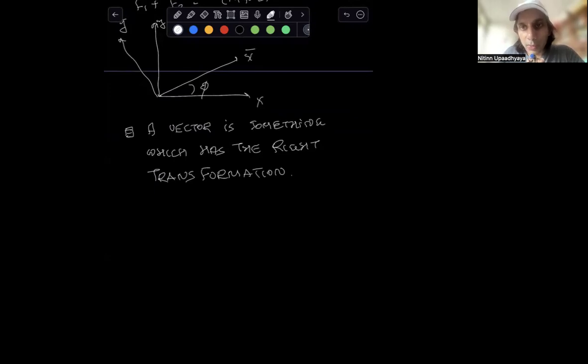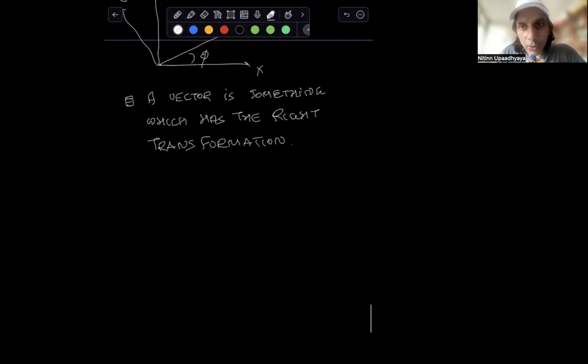And then in the next module, we're going to build this and test explicitly whether the del operator that we have introduced, when it operates on a scalar field, gives a new thing, the new vector that we get, that is indeed a vector. In order to really establish this fact, we need to make sure that the vector that we've constructed, which is the gradient vector, has the right transformation properties.